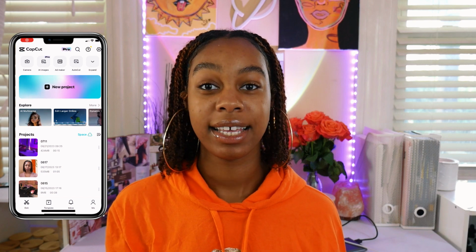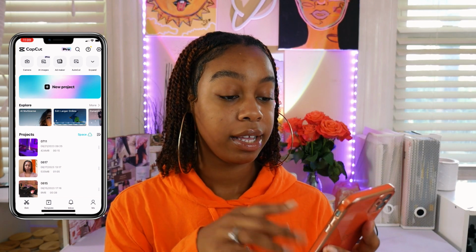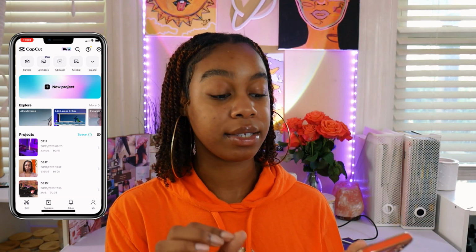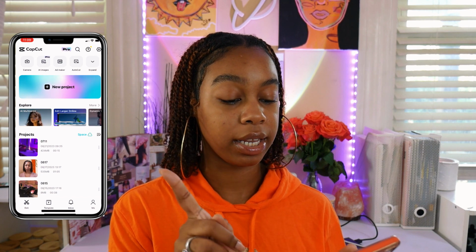So I'm about to record my screen because we're using CapCut. Like I said, I'm showing you guys how to do this on your phones. So let's just go through the basics. The very first thing that you will need to do whenever you open up your CapCut screen, so basically this big button at the top that says New Project, that's what you want to click to start editing your YouTube video. So we're going to click New Project.